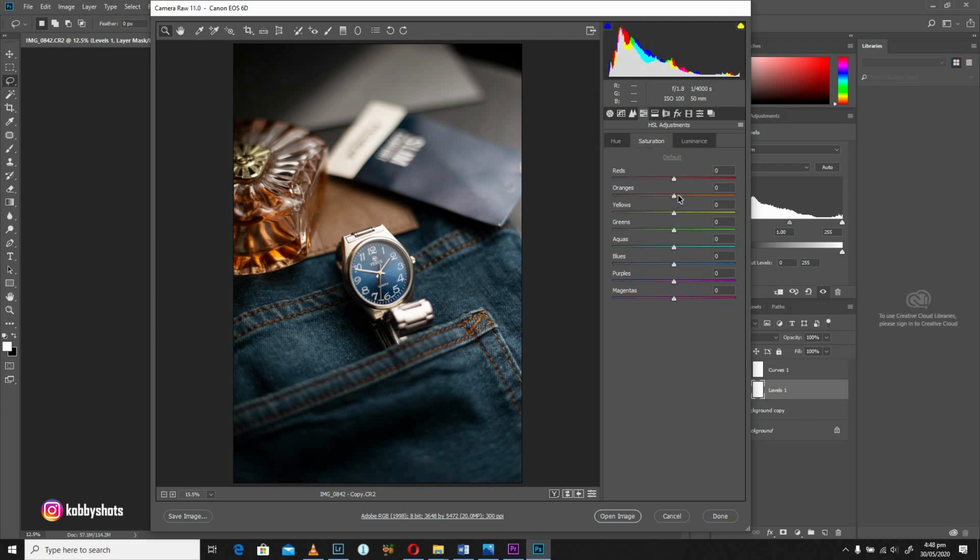So I'm going to increase the saturation just a little bit and increase the yellow in there as well as the orange. And I'll of course increase the blue because I think that's the dominant color in this image. And check my hues and send it all the way to the left towards the teals. And I think, yeah, the luminance, let me boost the yellows a little bit so that they can also pop as much as the blue, because they are actually all very visible and they need to be given the attention that they need to have.